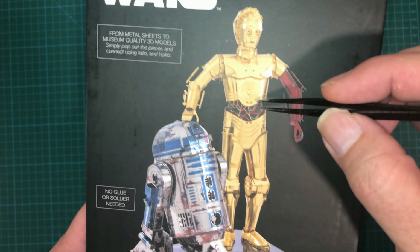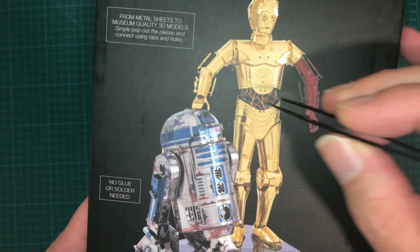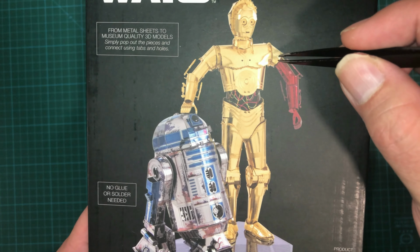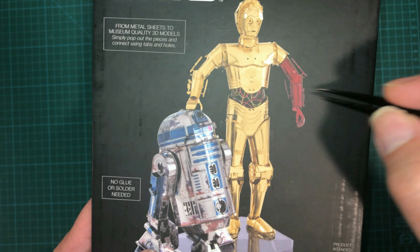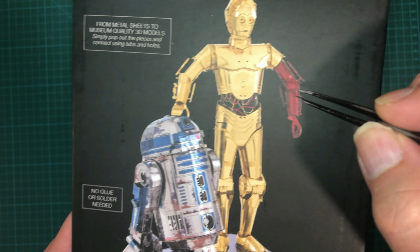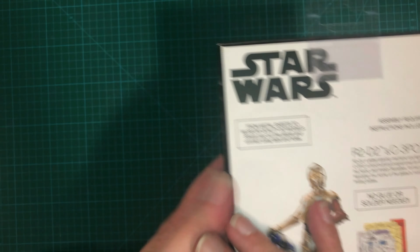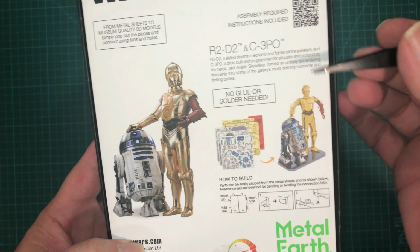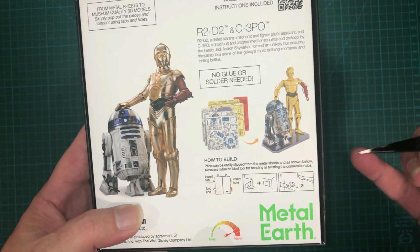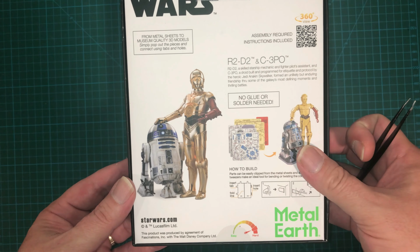On the C-3PO side, nice shiny gold. This is after he got his red arm, so quite nice there. I bet this is like one painted piece, but we'll see as we get into the build. I'm not particularly fond of the way the arms are. I think they're a little too far out. And I'm not sure what these little pieces hanging off of him are, but we'll see as we get into it. On the back side, nice little description of R2-D2 and C-3PO, a little picture of the plates that we're going to be getting here, basic instructions. Really nothing surprising here.